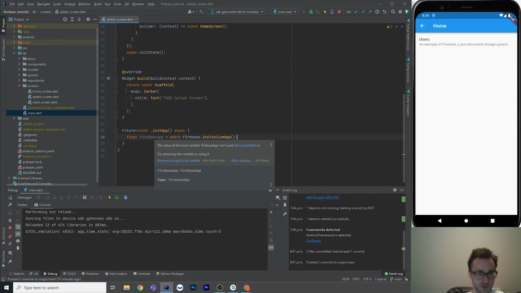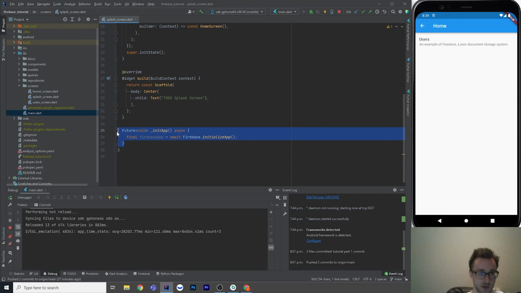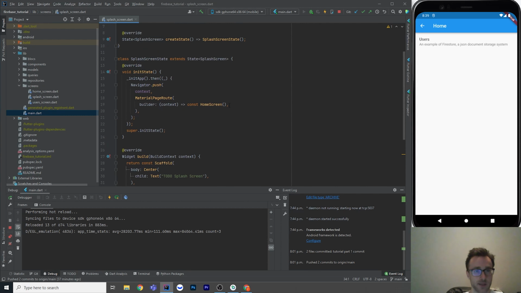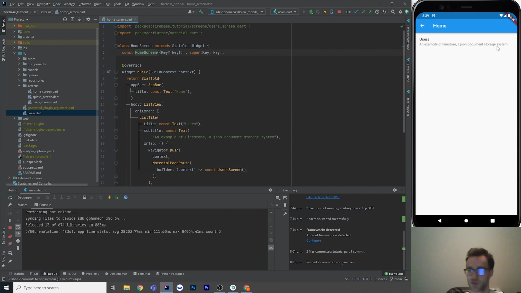So this variable is not used yet, and we're not doing anything else here yet, so it is pretty much instant, but it might not be in the future. So I've set it up so we can expand on it later. Okay, and then yeah, we go to the home screen. The home screen is the screen that we're currently viewing.